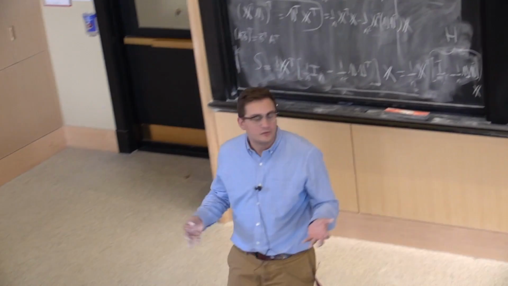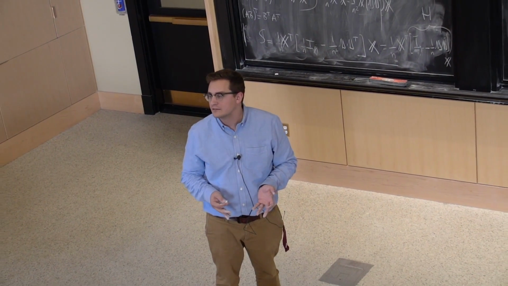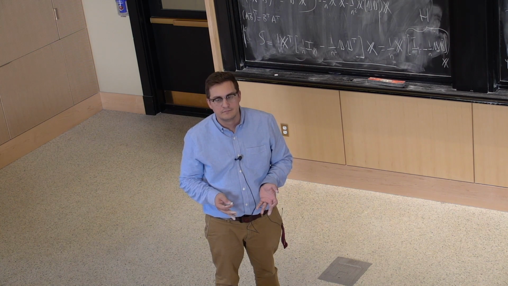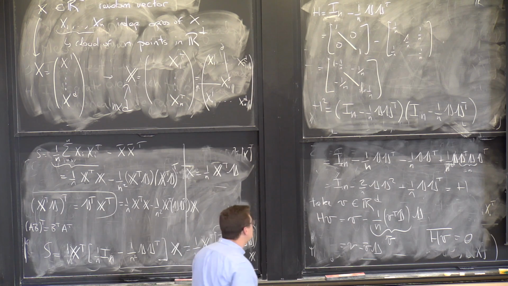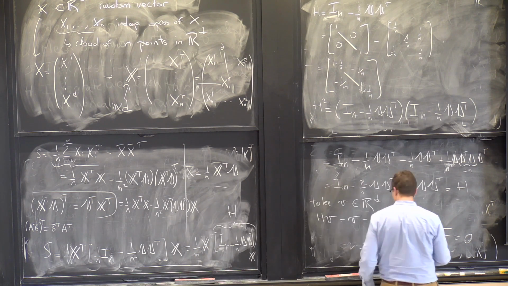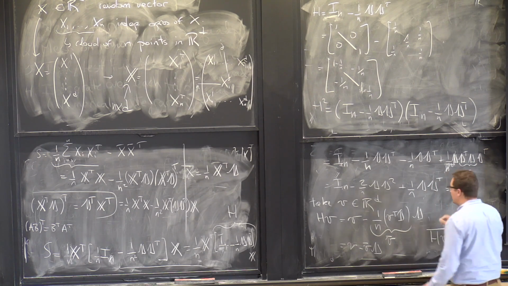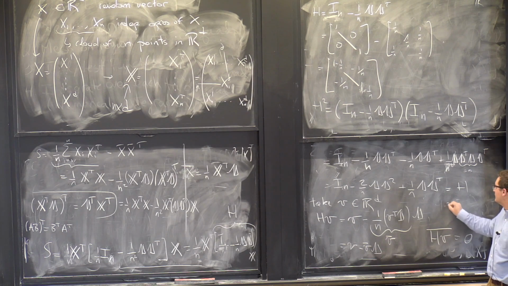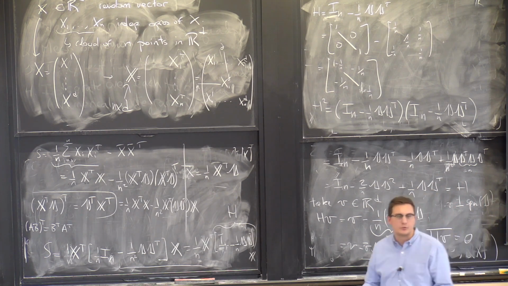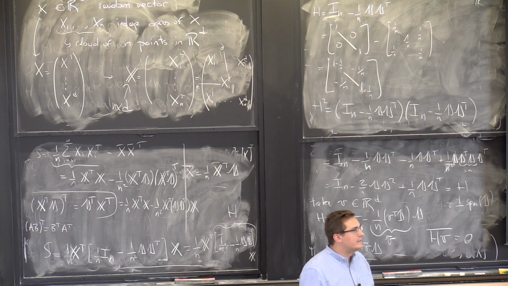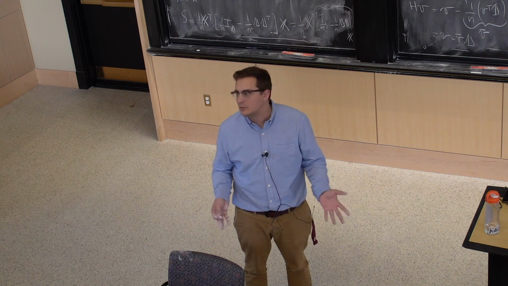So let me repeat my question. Onto what subspace does H project? Onto the subspace of vectors that have mean 0. If you want to talk more linear algebra, for a vector to have mean 0, it means that v is orthogonal to the span of the all-ones vector. That's it. So in words, it projects onto the space of vectors that have 0 mean. In linear algebra, it projects onto the hyperplane which is orthogonal to the all-ones vector.